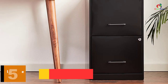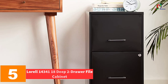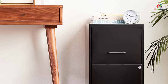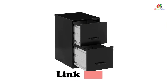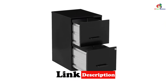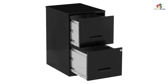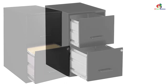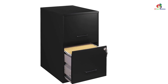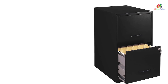At number 5, we have the LOREL 14341 18-Deep 2-Drawer File Cabinet. The LOREL 14341 is a compact and safe option for offices and home businesses that have limited space. Despite its compact design, it features two full file drawers that accommodate legal or letter files, keeping all your documents organized. The steel construction not only makes it durable but also ensures that your documents are safe. We also love the smooth glide suspension that makes opening and closing the drawers easy.